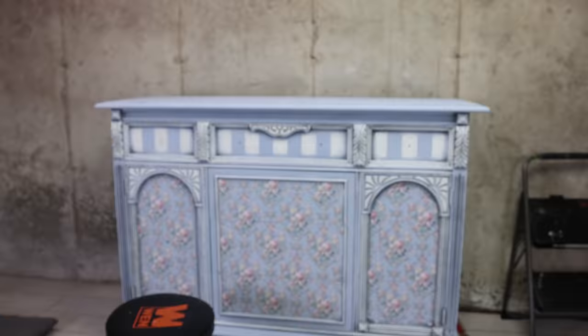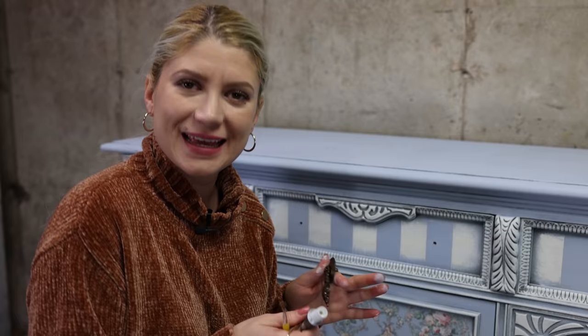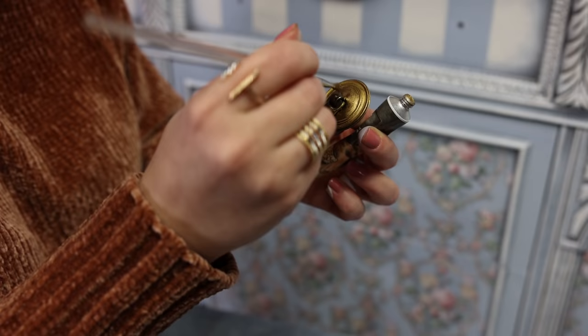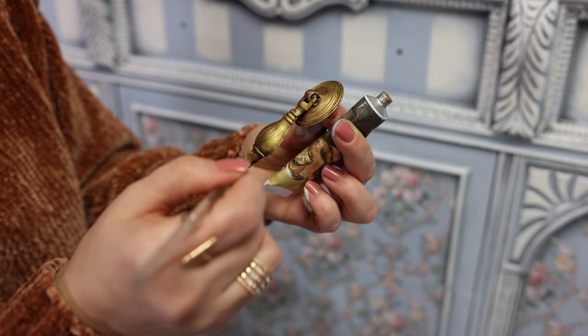Gorgeous, gorgeous, gorgeous. This is so gorgeous. One thing that we're missing is some gold hardware, and for that I will be using vintage gold decor wax by ReDesignwithPrima, and I'm going to put it directly on my hardware and leave it to dry overnight. The thicker you apply, the longer it's going to take to dry. So I prefer thin coats. And then if you want more, you can apply another coat.